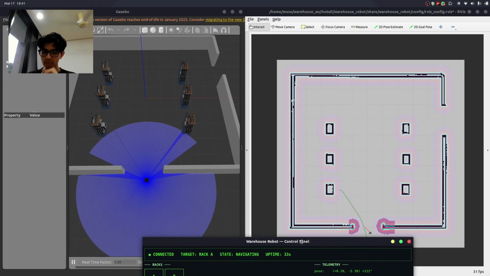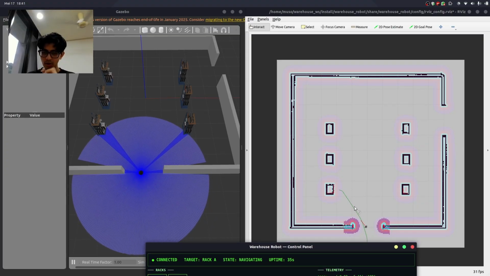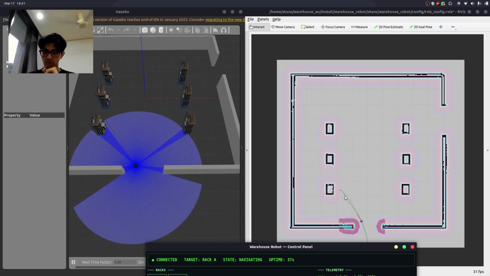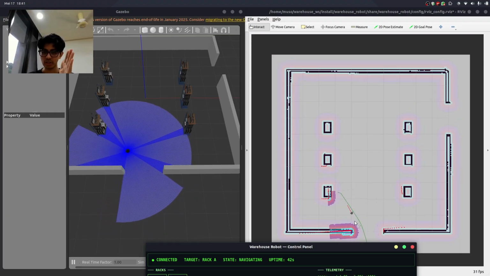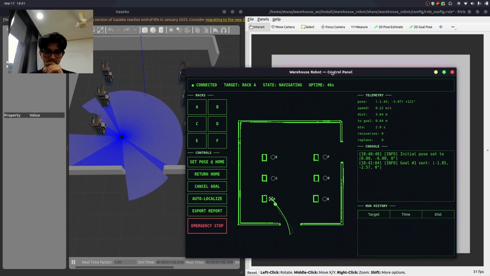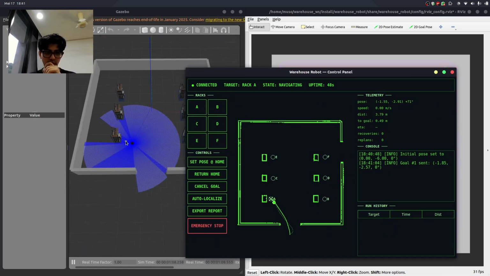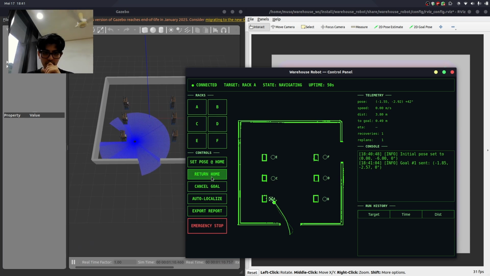As you can see in RViz, it creates a path, this green path, and it tries to follow it. And the red line here shows which direction it's currently trying to move in. Now that it has reached the position, let's try and get it to return back to its original position, which was here.